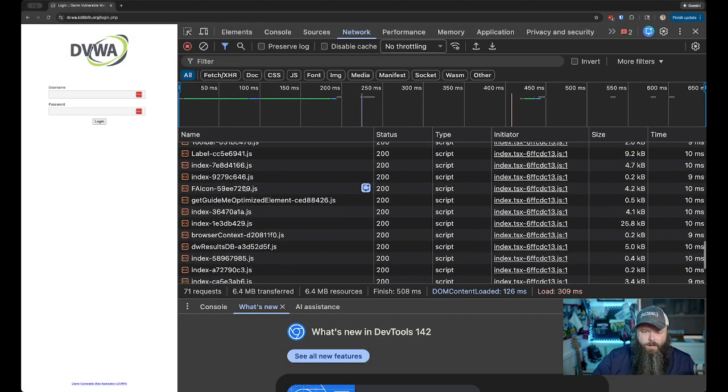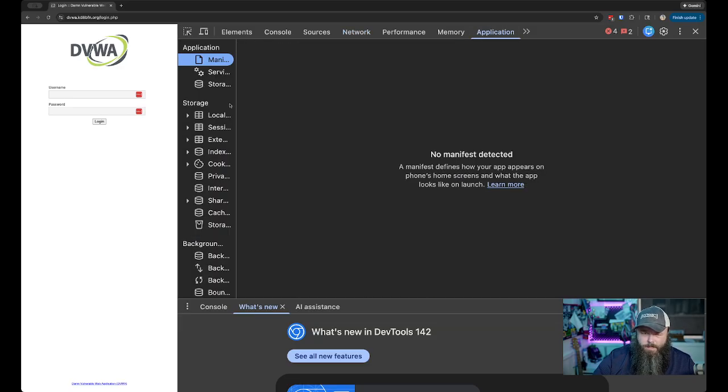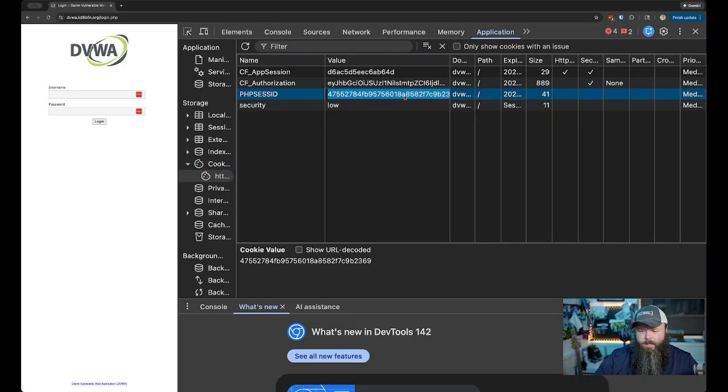However, because we're on low security, if I go to applications and go to our cookies, I can see that I still have a PHP session ID. This may not work. Let's see.